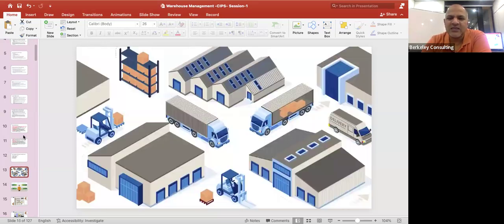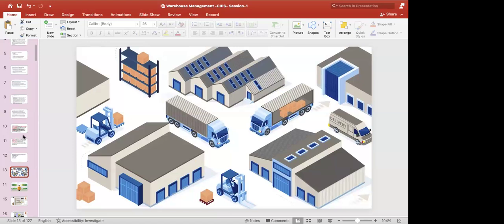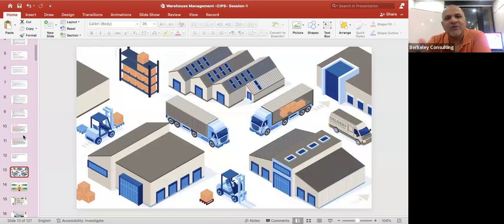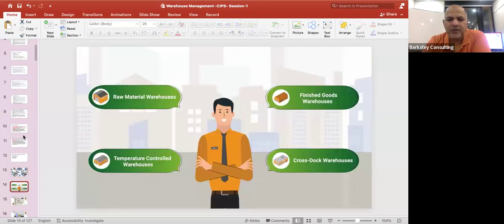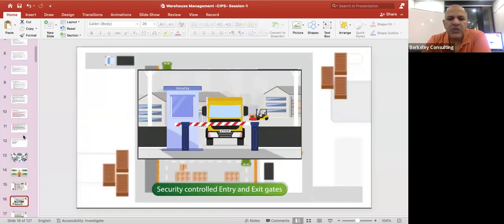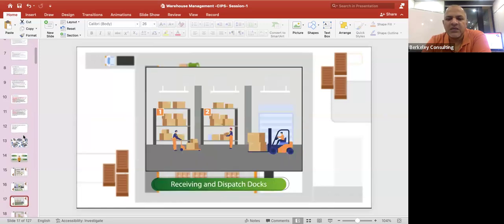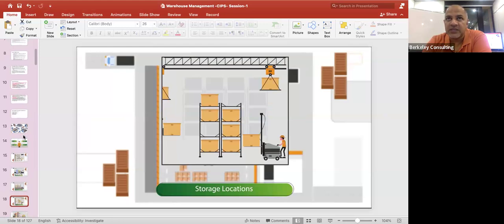You can see here there are separate buildings in one compound. So these are basically warehouse areas, all coming into that. Different access will be there, and a security control system will be there. If you are going to receive things, once you have received them, they have to be kept in the right storage location. This is very important, so storage facilities should be ensured.